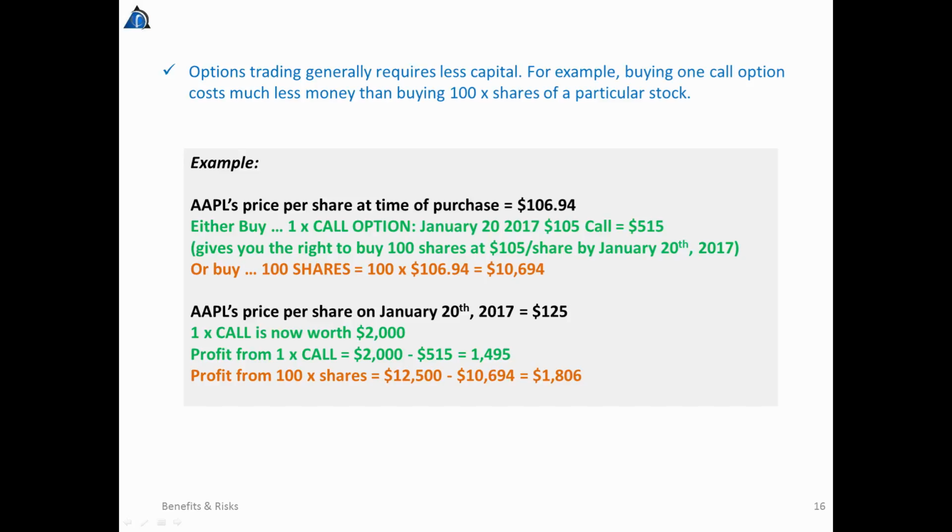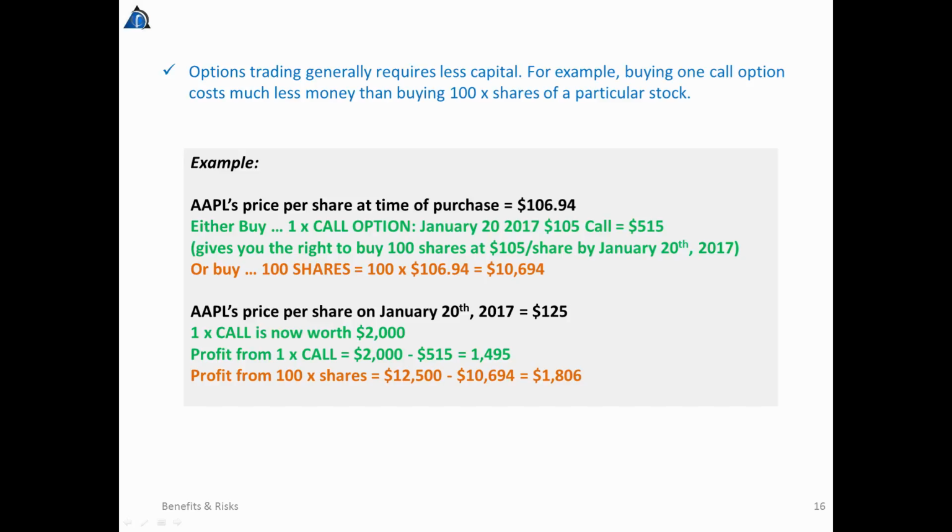Now your $10,694 investment is reduced to a little over $5,000. Of course, you could wait it out a year or two, maybe less, and eventually the stock could recover and go on to make a profit. But just imagine the psychological impact of losing, even though temporarily, $5,000 versus betting $515 on a trade that never panned out.